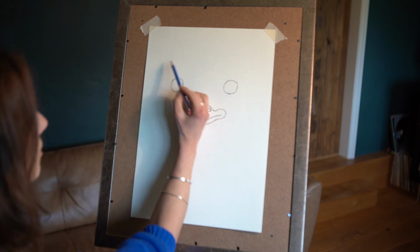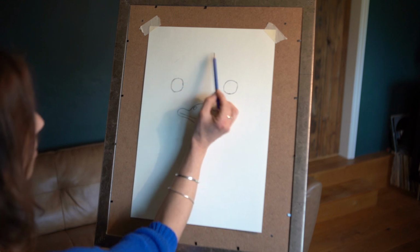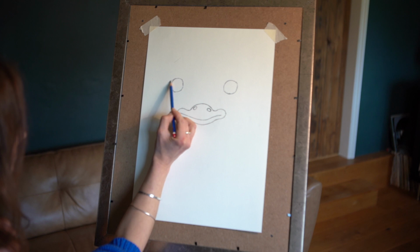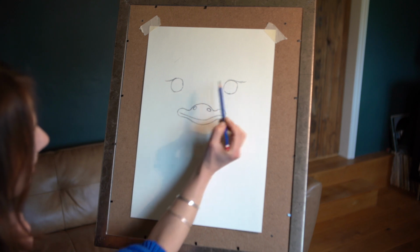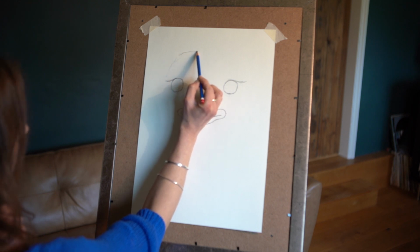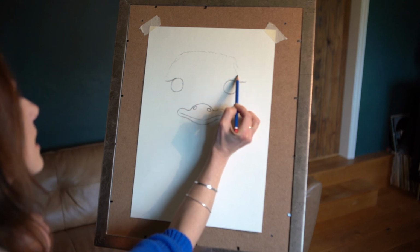All right, this emu is quite fluffy, so we're not going to do a continuous line. We're just going to sketch it out to start with. Just make sure that we're happy before we go a bit darker, basically. So what I'm going to do, I think I'm going to do a little eyelash on each side first of all, just to guide us. And then where that eyelash comes out, we're just going to do a little sort of squiggly line that goes up, over, and the same on the other side. Just some little lines just to map out the shape of the head.